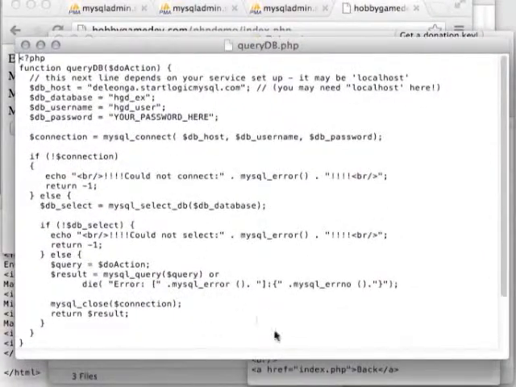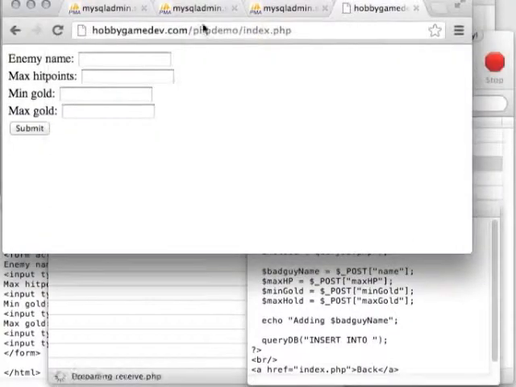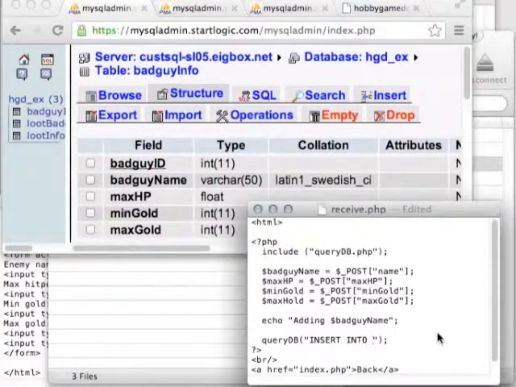You've got that now in your file, and that should also be up on your server, querydb.php, in the same folders, index.php and receive.php. Now back to receive.php, we're going to do that include of querydb, and now we can do what I was going to say, which is this insert call. And so we're going to do a querydb. We're going to tell it to insert into which table, which values. And what's going inside these quotes here is SQL notation. This is separate language from PHP.